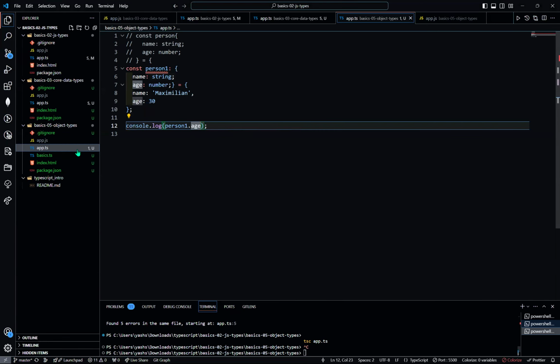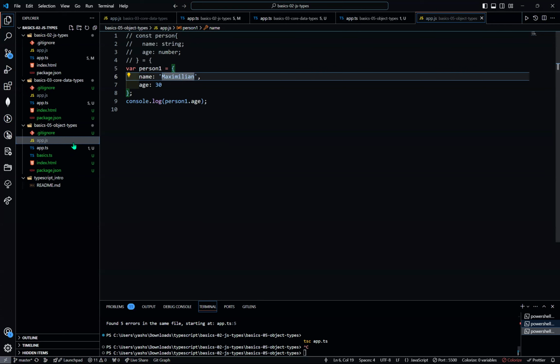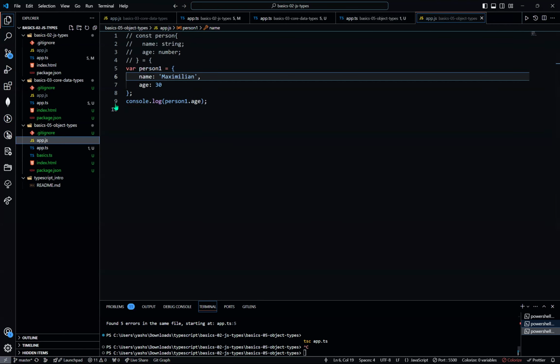As you can see now in the JavaScript file that was created, the object type that we created here is deleted. JavaScript is not reading it, and as JavaScript doesn't need the types, it is doing things on its own.